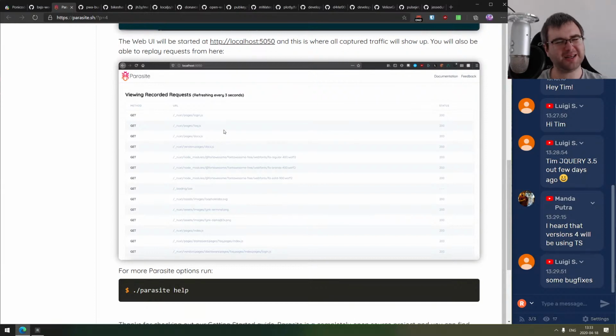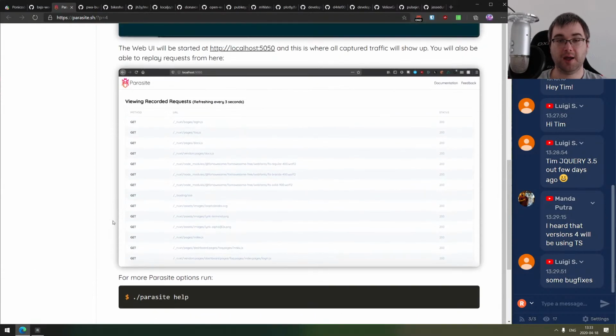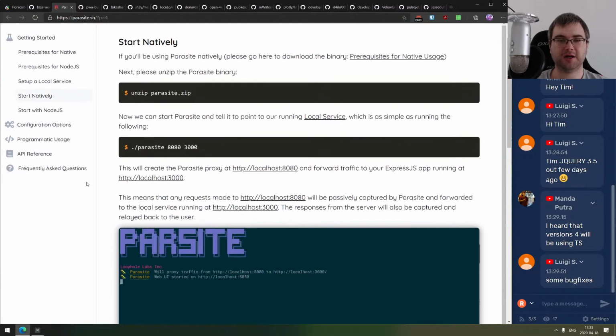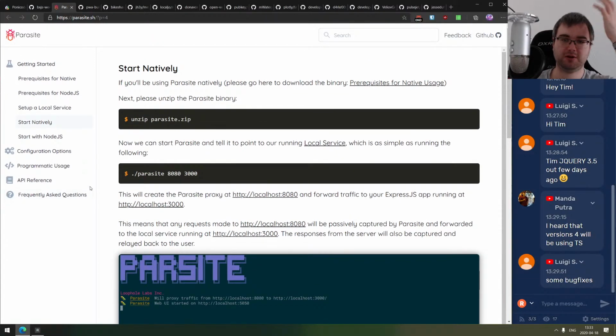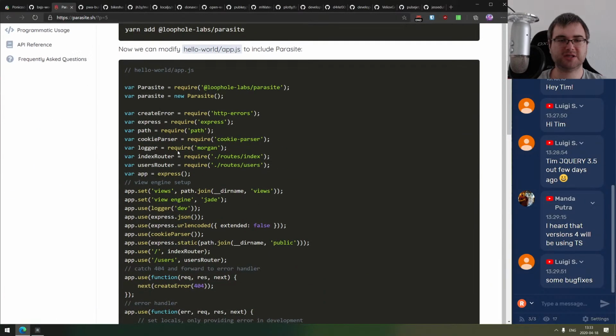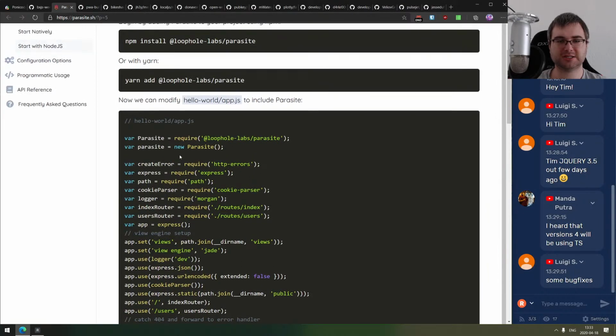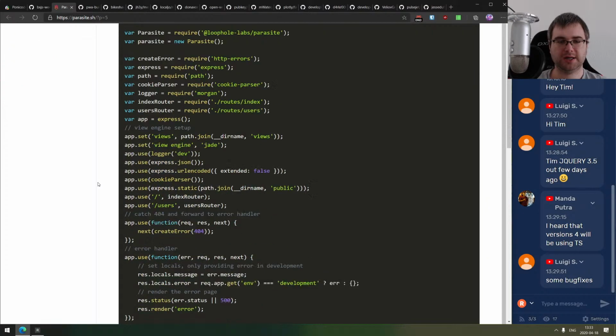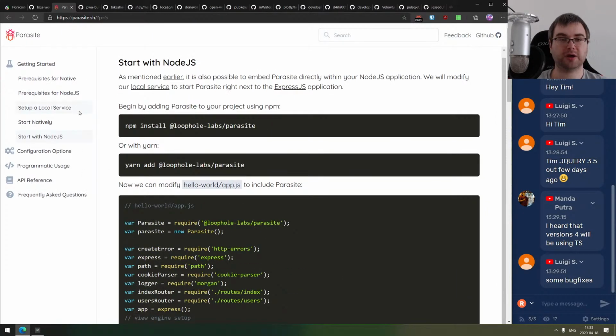It's a very narrow use case, but it can be extremely useful for debugging and figuring out what went wrong with your app. Again, this is aimed to be a debugging tool, so don't run it in production. But it might be incredibly helpful if you're having problems with weird responses, weird requests, and stuff like this. Looks quite nice, relatively easy to set up with something like Express, just a basic middleware, and seems pretty handy. So there we go.